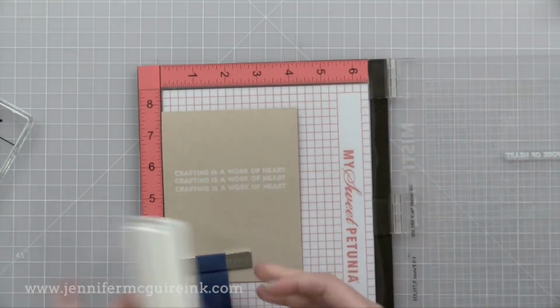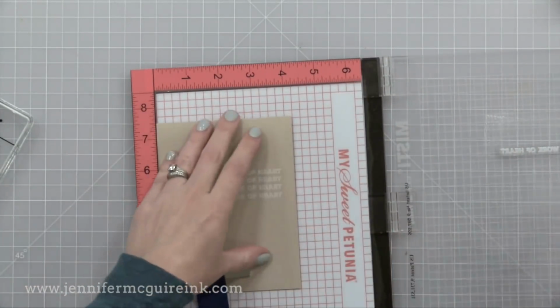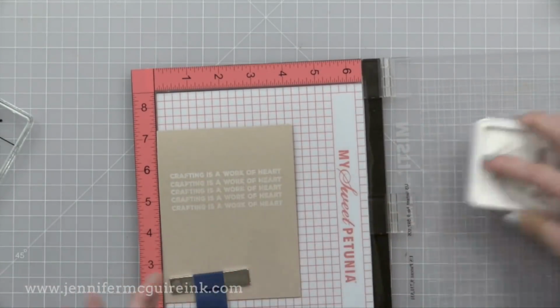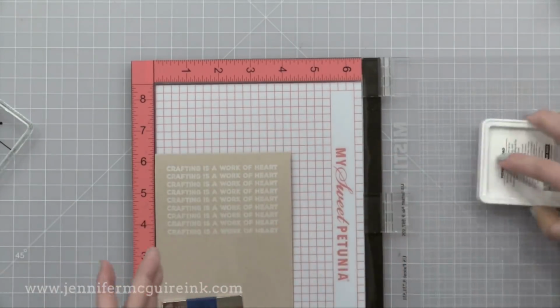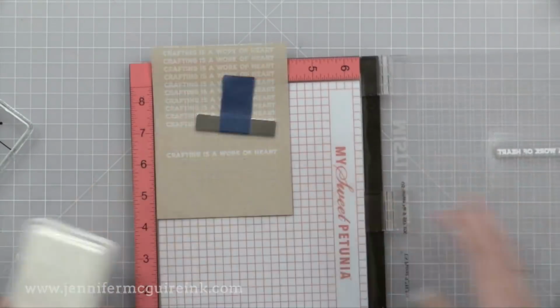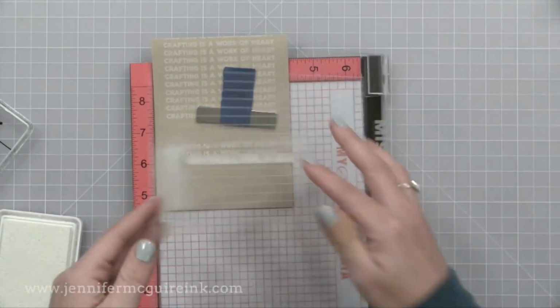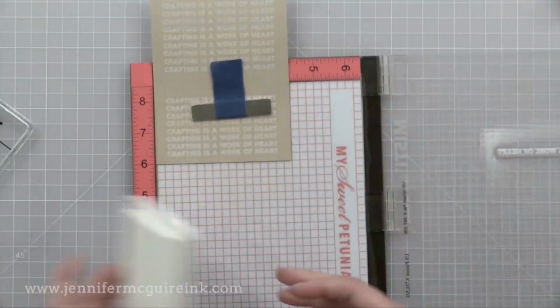Each time I stamp it, I'm shifting it down 1/4 inch in my MISTI. This is so easy to do with the stamping tool. If you have an acrylic block, I do recommend drawing little pencil lines to help you get it straight. But you can see that this is something that with the tool, you can just simply create a background very quickly of a sentiment. I then am going to stamp towards the bottom portion of the card.